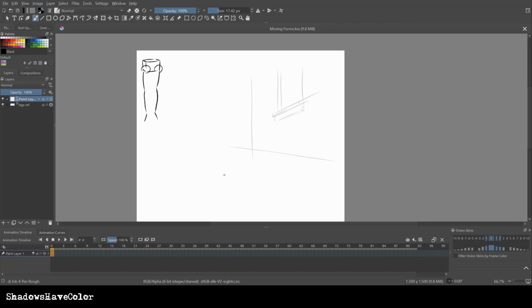Key poses, let's see. We're gonna be coming in this way and dropping down, is the plan. So, at some point we're gonna want a hand right here. Maybe. And a foot right here.